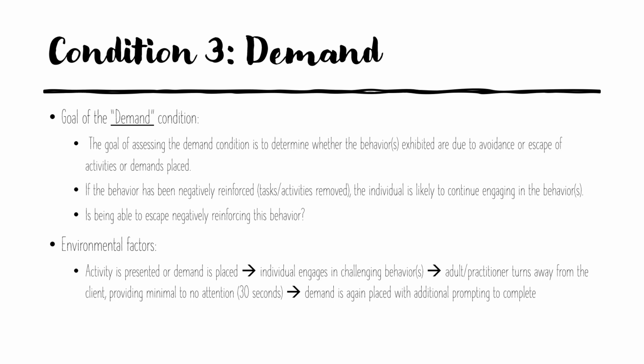Some environmental factors to consider. The activity is presented or the demand is placed. The individual then engages in challenging behaviors. The practitioner or adult then turns away from the client and gives minimal attention for roughly 30 seconds. Then the activity or demand is shown again, and additional prompting is used to complete the task or activity or demand at hand.